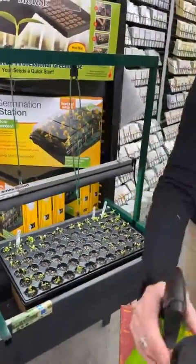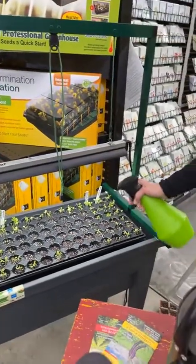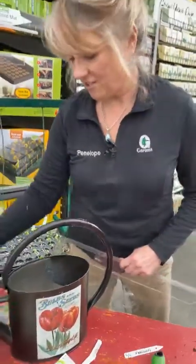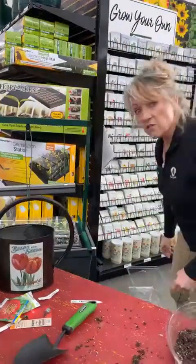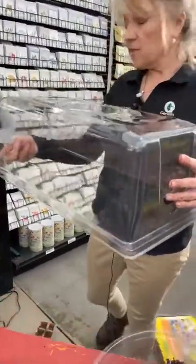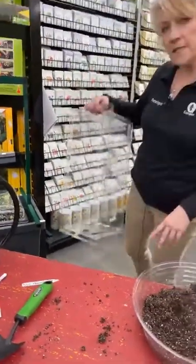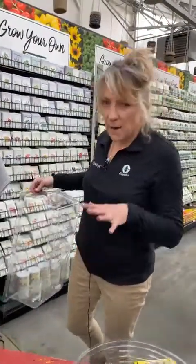All you have to do to keep these going and moist is mist them a couple times a day. How easy is that? Chore for your kids? They'll love it. I'm going to put that back on there. We also have a larger humidity dome that's for when your plants get a little larger. We can keep that moisture in there because we all know how dry our houses get in the winter. So that keeps the humidity in there. It's also vented so we don't get too much condensation. We don't want them damp all the time.